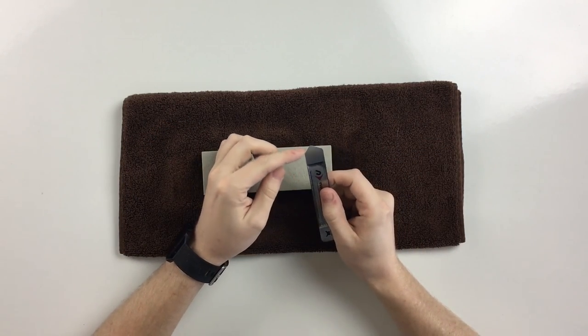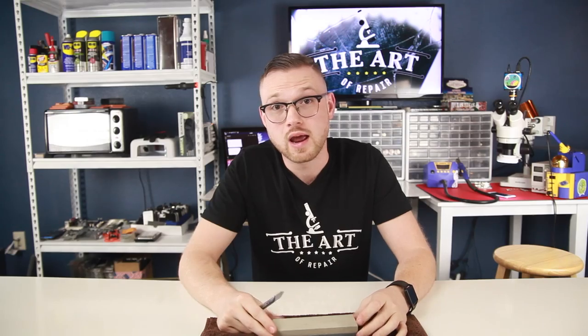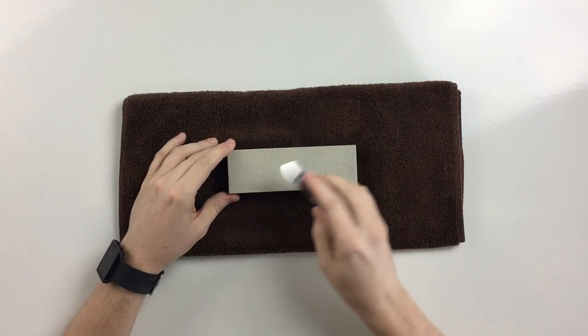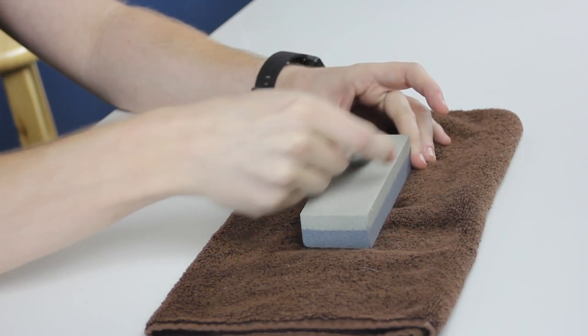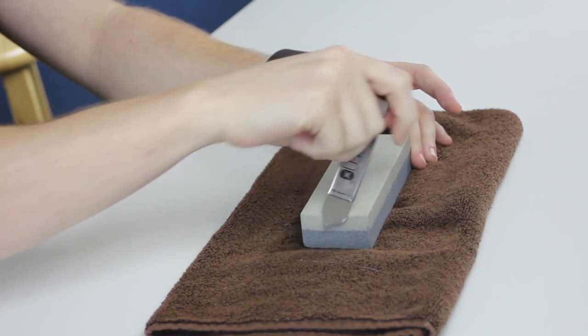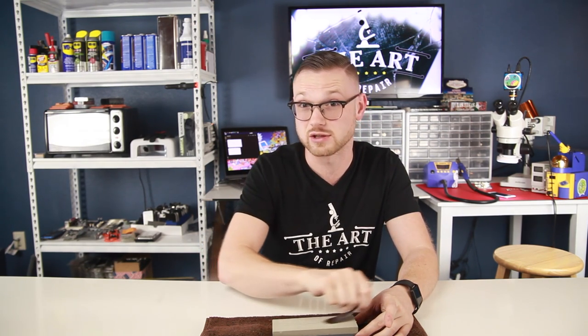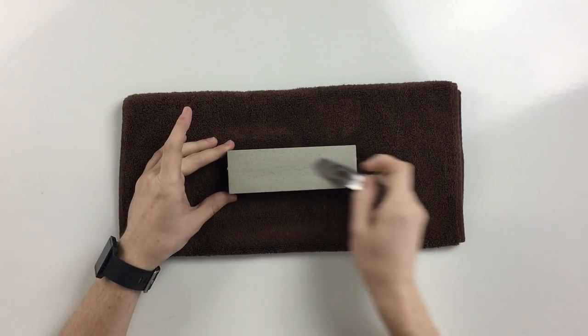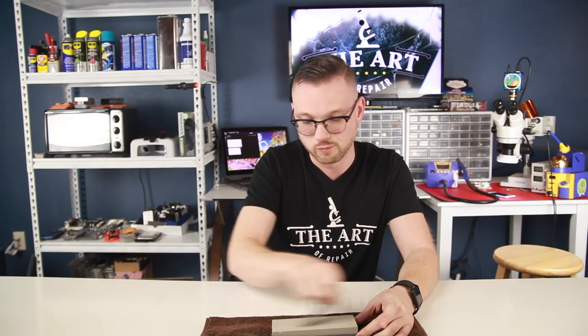The goal here is to round off the edges and then give it an edge itself. To do that we're going to take the wet stone and use the rough side first. We're going to round out the edges — make sure you're going even on both sides so that you don't take too much material off one side over the other. You're going to want to do this evenly around all the edges. This is a lot easier if you do it in your lap; I'm doing it on the table so I can show you how. If you don't wet your wet stone, a lot of this excess material is going to go flying and you're going to have dust everywhere.